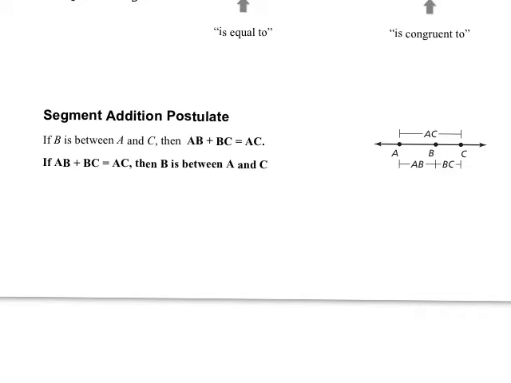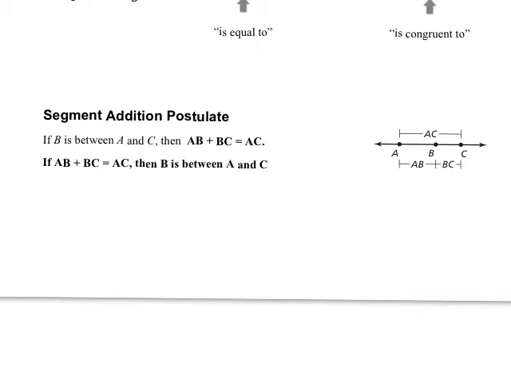Did the distance between Joe and Ethan change? No. So the distance between Joe and Olivia plus the distance from Olivia to Ethan is changing, right? But if you add them together, that's never going to change. So regardless of where Olivia is between those two, the distance from Joe to Ethan is not going to change. That's what the segment addition postulate is. All right, you guys can go ahead and sit down.